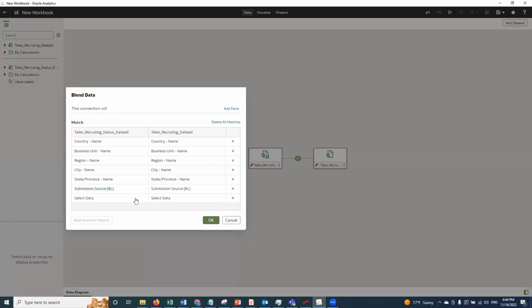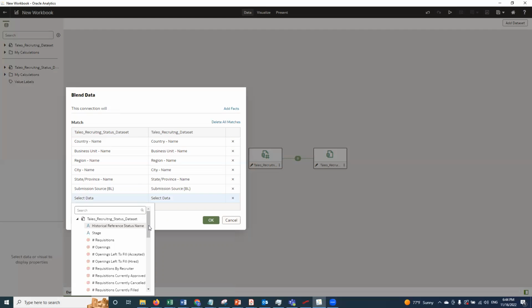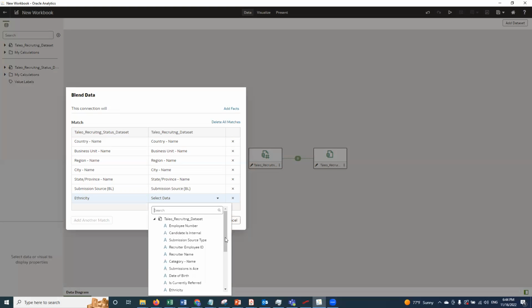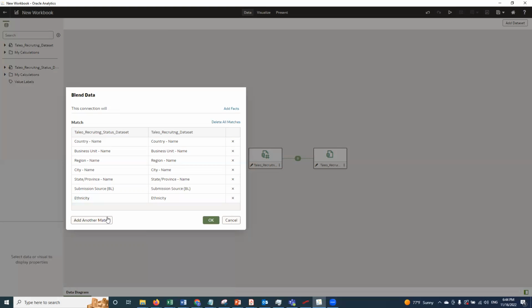Let's include one more. Historical reference status name, I don't think would be a good one. But what about ethnicity? Most probably it will appear in both. Ethnicity, here we go.